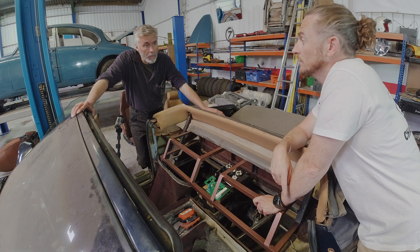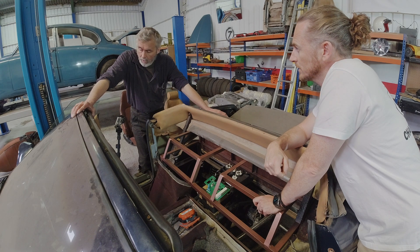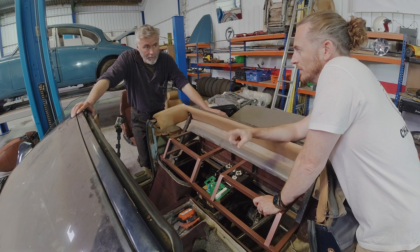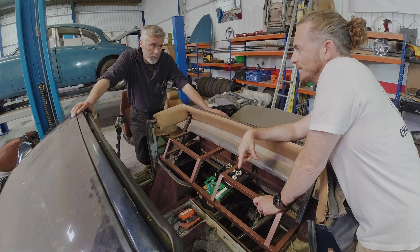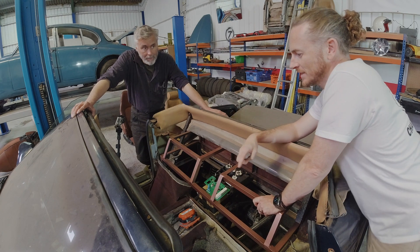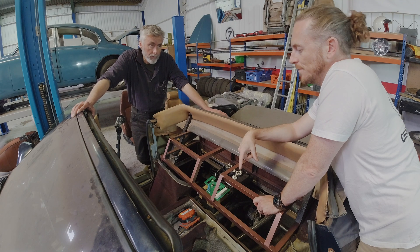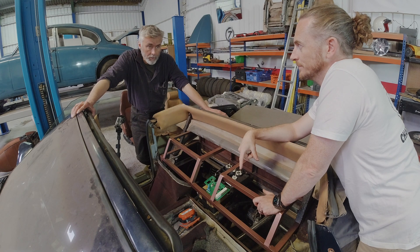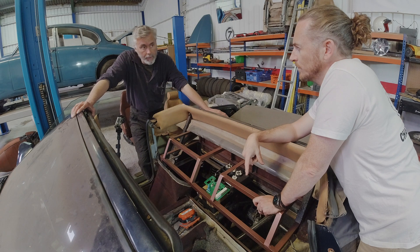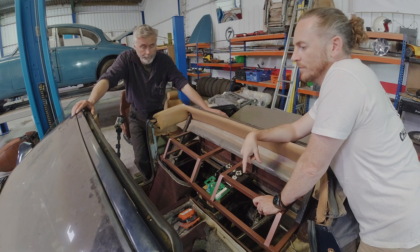Then we've got to do the pedal box. We're going to put a sensor on the existing pedals — a potentiometer on the accelerator pedal. We actually use two potentiometers, which is a variable resistor, so that it doesn't get stuck on fast. You've got two tracks: if one fails, it goes into a fail-safe mode. If you only use one track, you've got a single point of failure and it could go to full power or indeed zero power, and if you're in the middle of pulling out of a junction that could be equally dangerous. Twin track is vital. We also need to put a sensor on the brake pedal so that we can feather in the amount of regenerative braking — it's progressive as you come off the accelerator and onto the brake pedal.